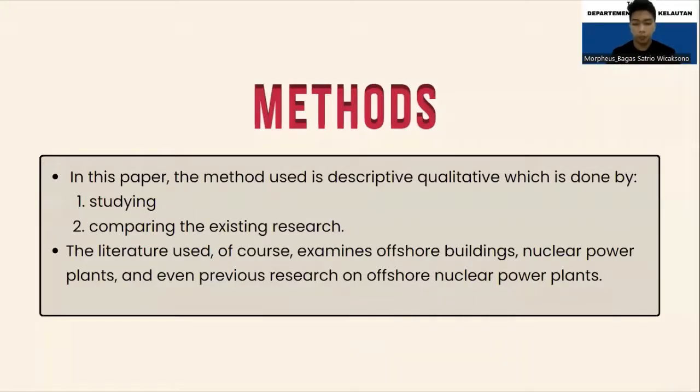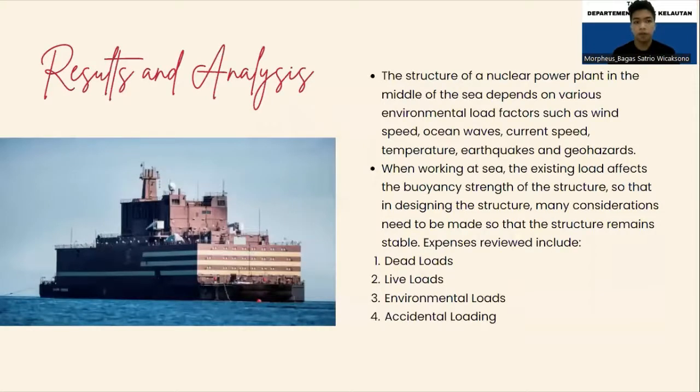Thank you. Okay, next, I want to present about method and result and analysis. In this paper, the method uses descriptive qualitative, which is done by studying and comparing existing research. The literature examines offshore drilling, nuclear power plants, and even various research on offshore nuclear power plants. For the result and analysis, the structure of the nuclear power plant in the middle of the sea depends on various environmental load factors, such as wind speed, ocean wave, current speed, temperature, earthquake, and so on.